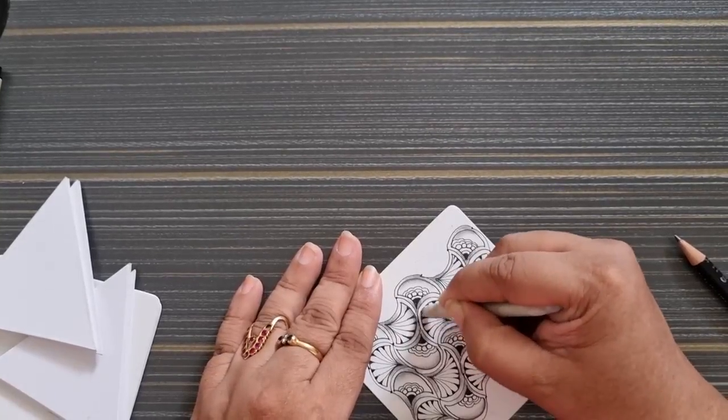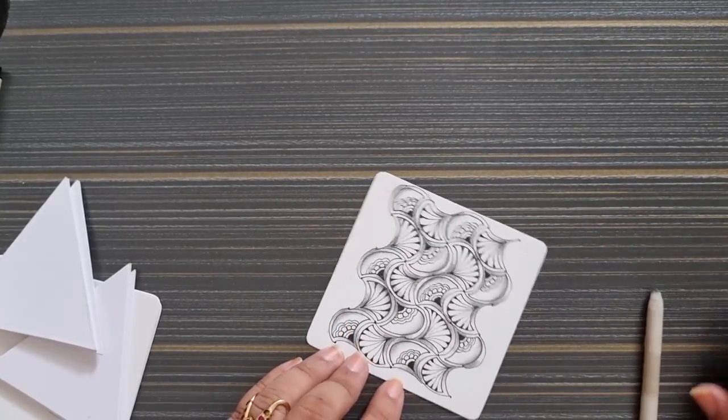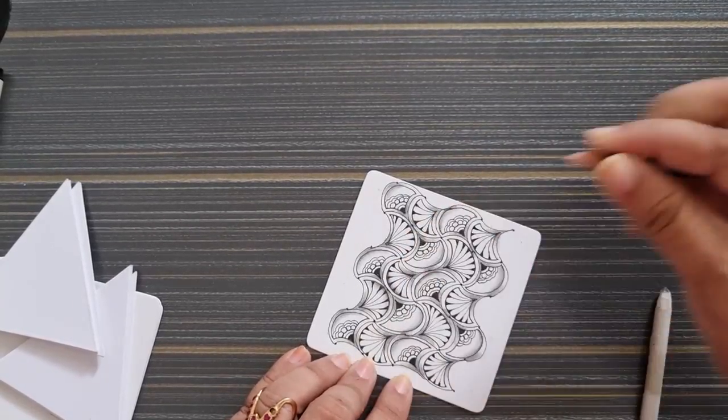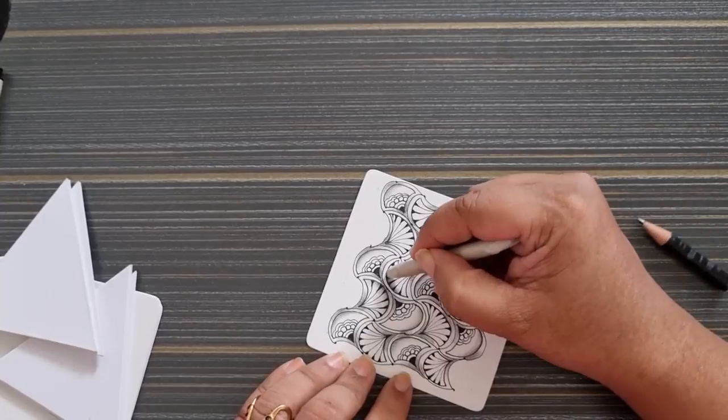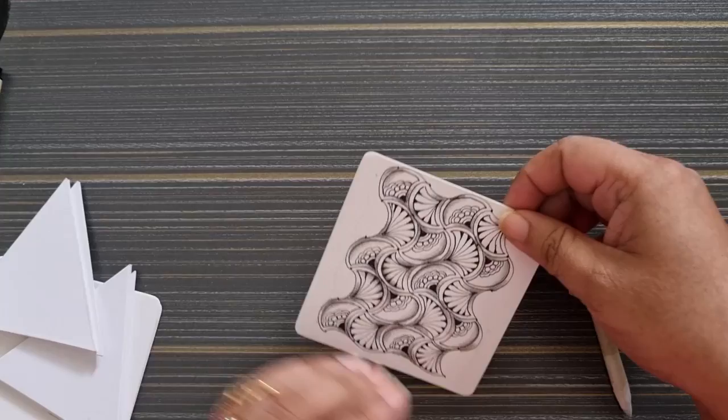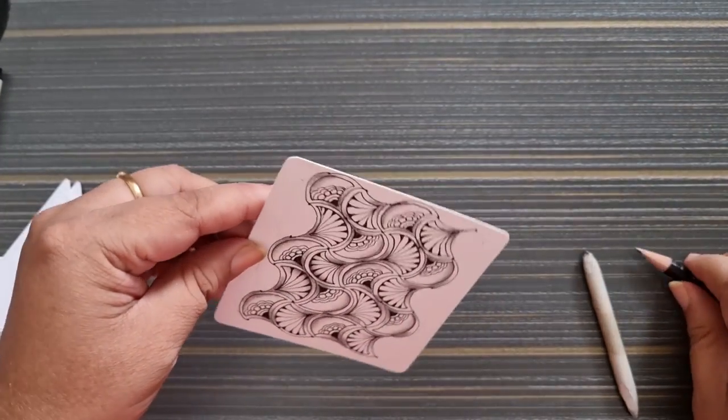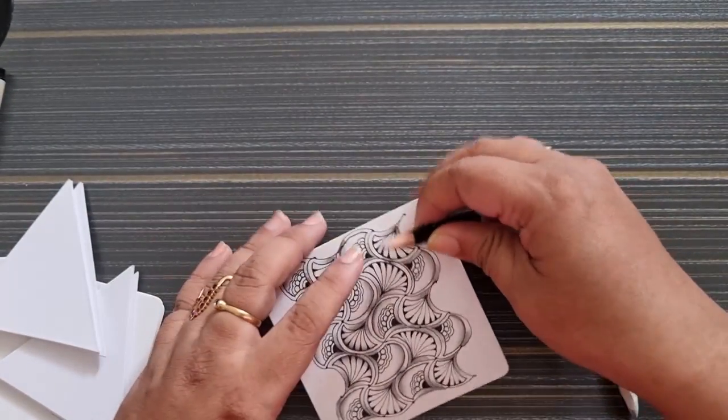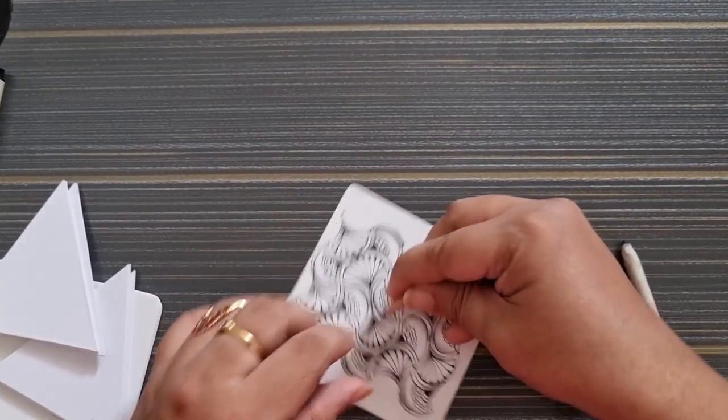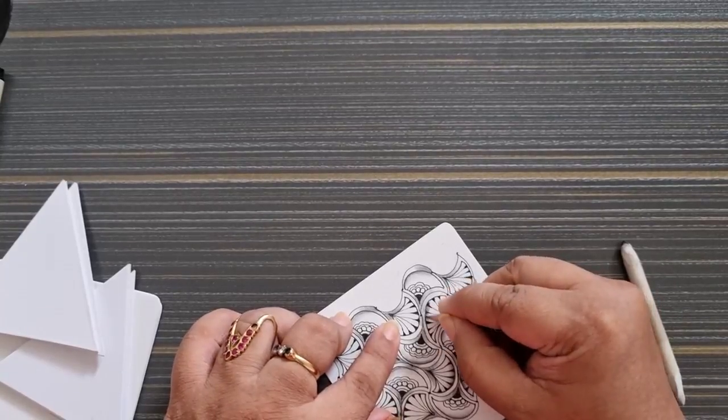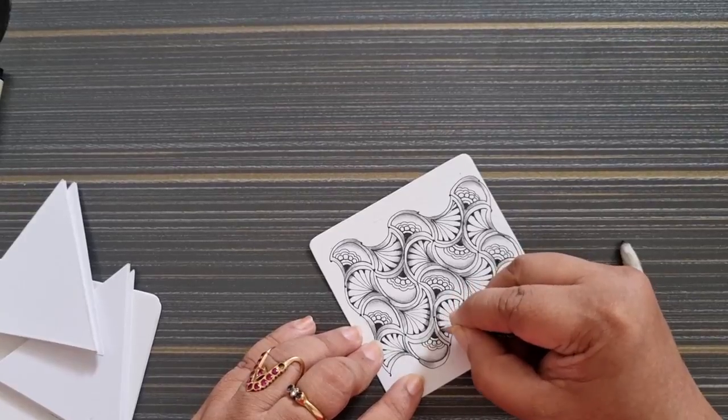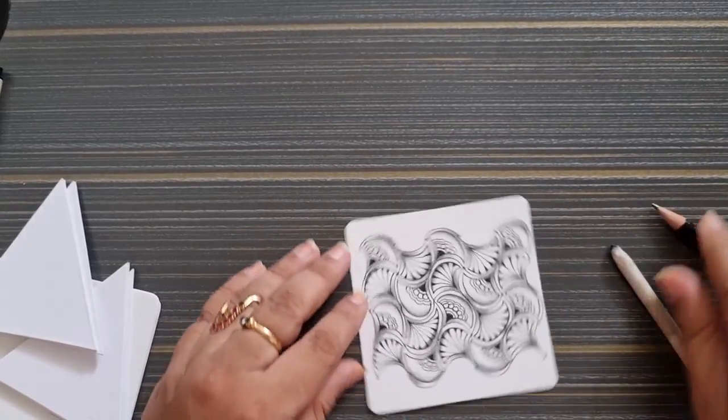Now once again I take my pencil and add graphite for these moon pies, where there are too much space, just a little bit, just to show a nice dark depth, playing with the light.